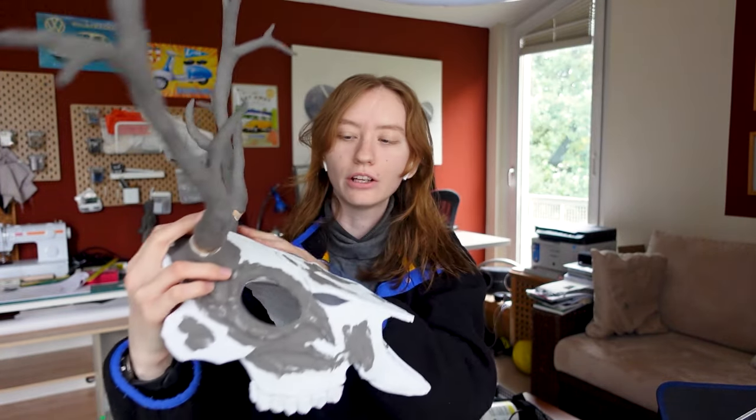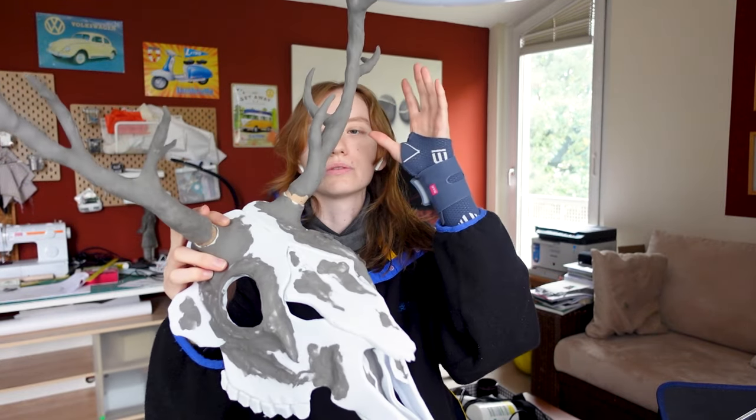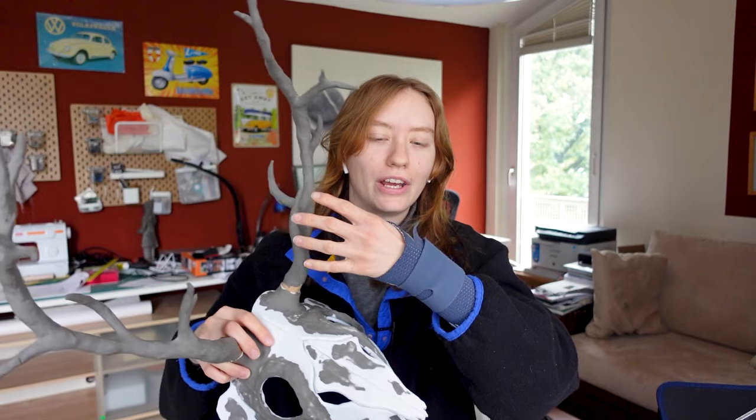This is how it looks now. I created some details using foam clay and I also covered the entire antlers with foam clay. I don't think I filmed much of the process. Did I even film any of it? I don't remember, but I was going on a short trip with my friends and I was just desperately trying to finish the foam clay part before I was leaving so that this could dry while I was away.